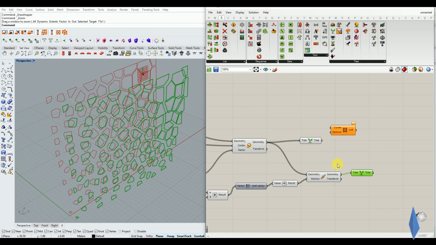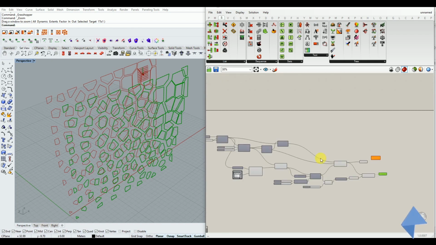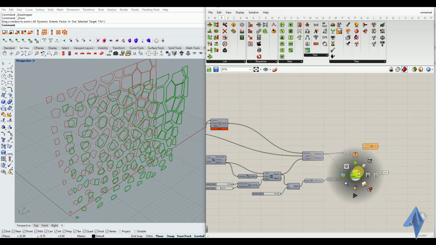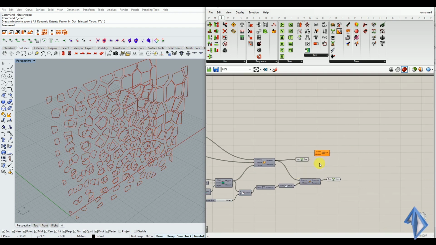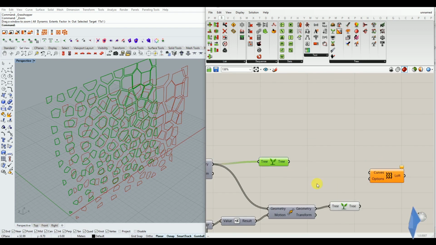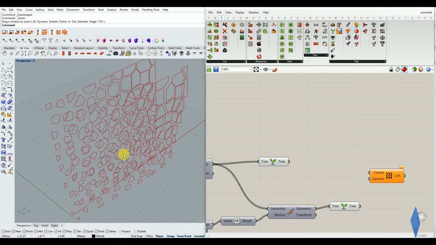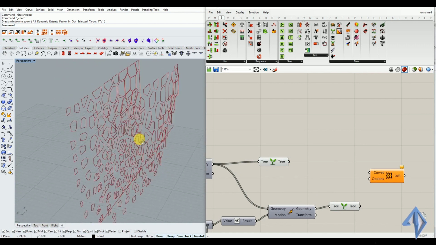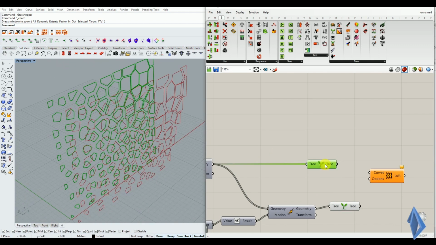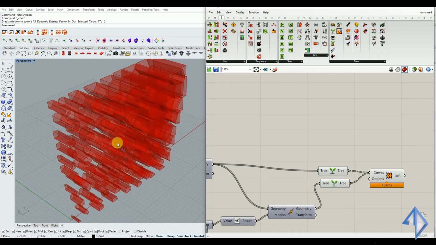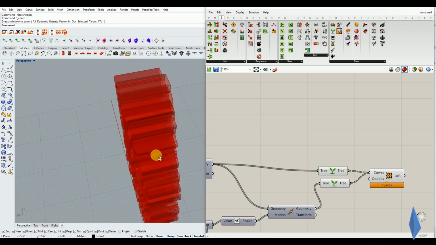Now we can turn off everything else that we have. So I would just go ahead and turn off everything else in the script. Now I have two sorts of curves. I have this curve and this curve. Now if I did not graft it, you would just understand what kind of a mess it would create if you don't graft the data. Since you have grafted it, now the lofting will happen much better. So you can just hold shift and attach both of these in order inside curves, and once you do that, you see that the lofting happens perfectly.